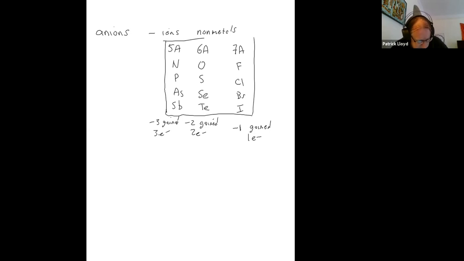Those right there. Okay, so what's the notation? The notation would be Cl-. If it gains 1 electron, we just write a negative next to it. If it gains 2 electrons, let's do the sulfur. So that's in 6A, it's -2. So we write it as 2 negative. If it's in the group 5A, let's take P, for example. It gained 3 charges, so it's 3 negative. Okay, so Cl negative, S2 negative.